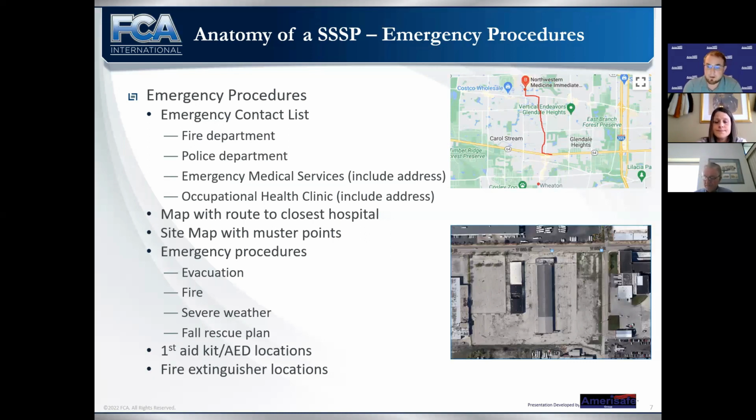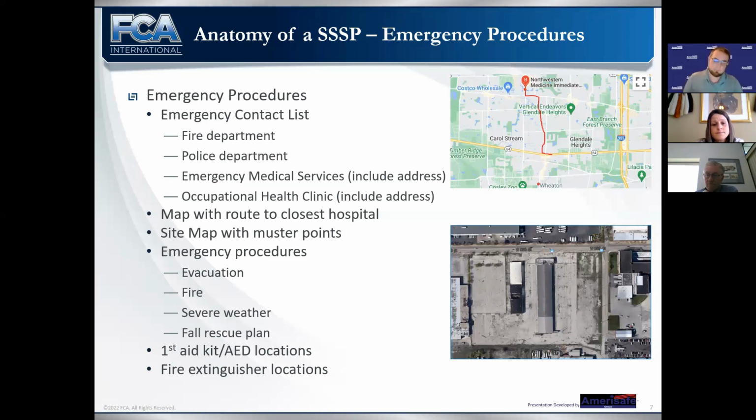And suspension trauma, we've discussed a few times on these monthly calls, but what it comes down to is the pressure from the harness on the inner thighs cuts off the veins so that blood is not returning to the body, causing a lack of oxygen, causing somebody to lose consciousness and possibly pass. So it's really important that we have those rescue plans.